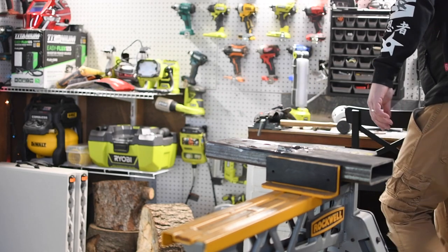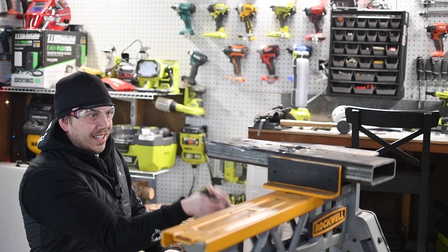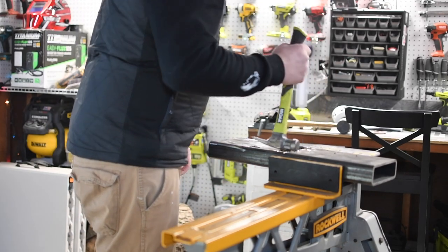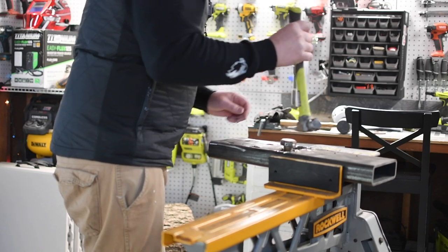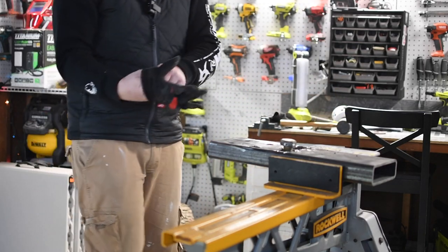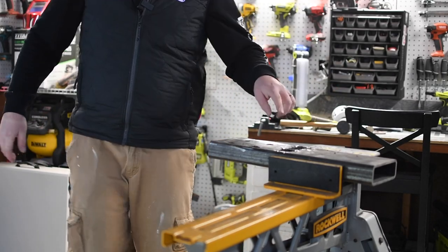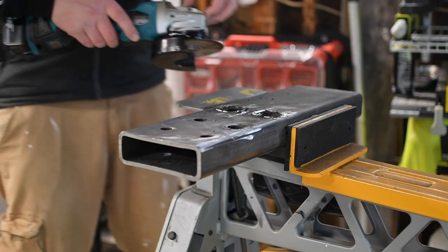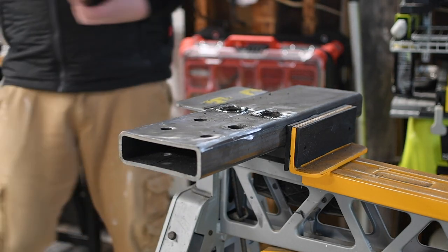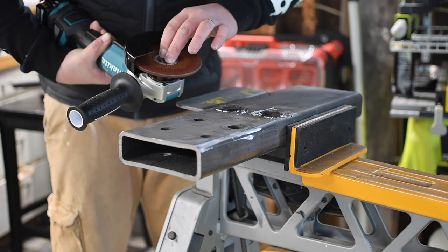Let's see what that did. There we go. Got it. Yeah, it's hot still. A little hot still. Bam. Done. Alrighty, so now let's test out the grinder. And like I said, what I love about this, this is fantastic. It's great. That seriously is awesome. I love that design. Then just put it in place. Done.